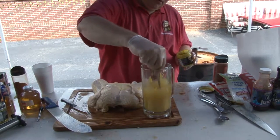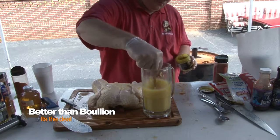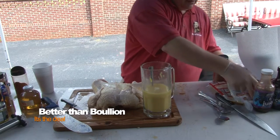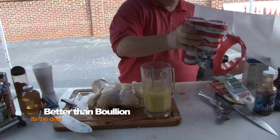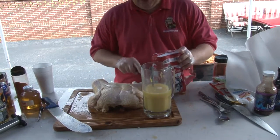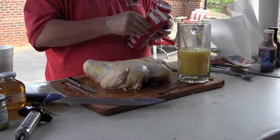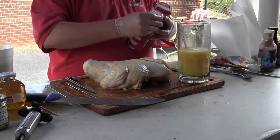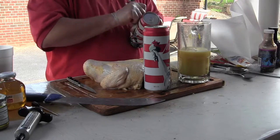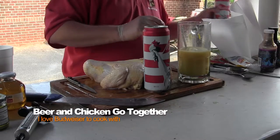We're gonna get some big time bouillon flavor going in this injection, cause I got another big ingredient coming. Man, look how it changed the color of that injection. And another ingredient, major ingredient, is Budweiser beer. Head to the mountains of Busch. Beer. I got one to drink, and I got one to use in our facility.